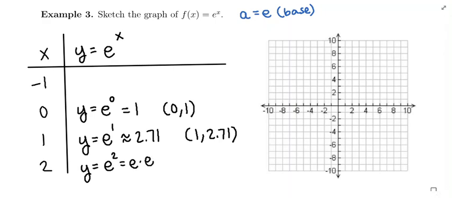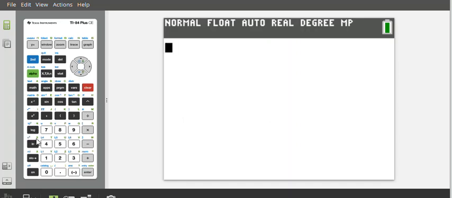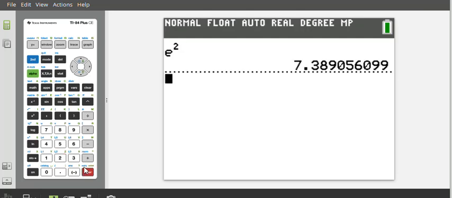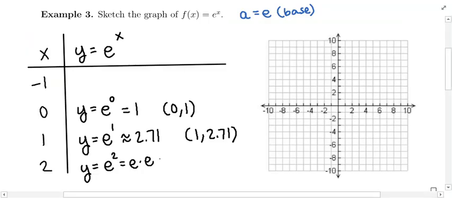You're going to have to go to your calculator. Like I said, there's a couple of e buttons on here. The one you need to use is the one, if you see an ln button on your calculator, that's logarithms, that's coming up. But above it, like in blue right here on mine, I see e to the x. So I have to use the second ln function, and it brings up e to a power. So I can do e squared. That decimal approximation is about 7.39. That's how you can use e on your calculator. So if x is 2, the y value is 7.39 approximately.